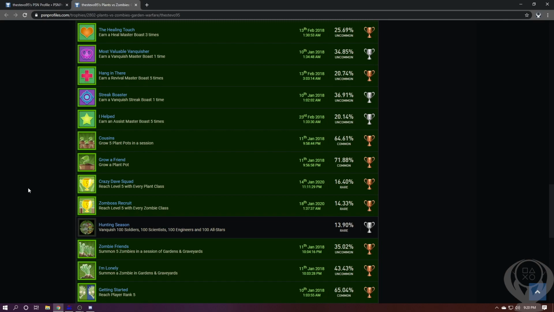So when you start the game out, you are level 1, obviously, and then you're level 1 with each character, and then let's say you get to level 2 with one of the plants. There's 4 plants you can choose from. Let's say you get to level 2 with one of those plants. Then your overall level is level 2. Let's say you get to level 2 with another plant, then your overall level is level 3. So it kind of adds on top.